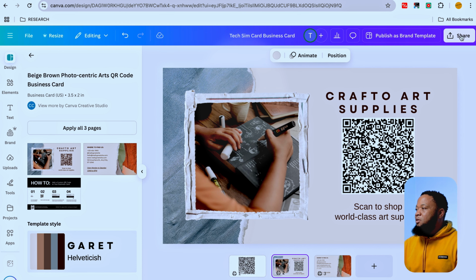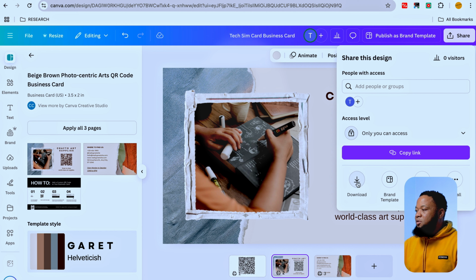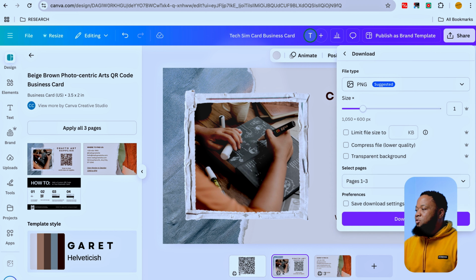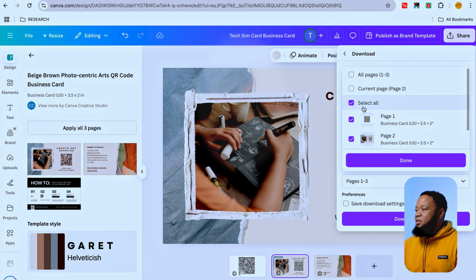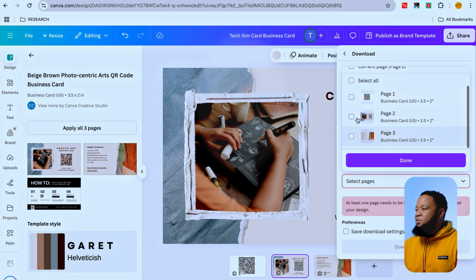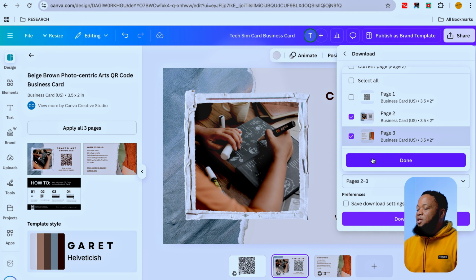And then if you want to download them, you basically just do this. You download. Because we don't want this to go together, you click here, you deselect select all, and then you just select page 2 and 3. Then you can send it as a zip file to whoever. I prefer Jetline. You send it to them and they print the stuff. You go get it from them or they deliver it at your office. The last time I checked, I think you pay about 800 to 1,000 Rand for about 300 or 500 of them, which is really a bargain.